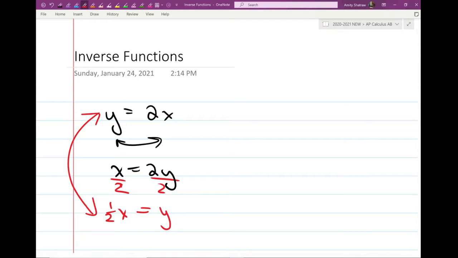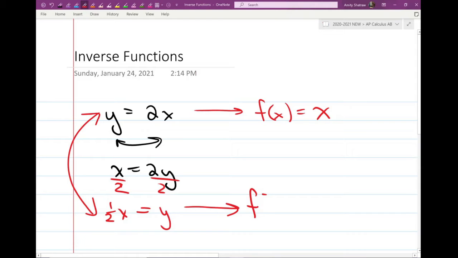The fact that we flipped x and y can be very confusing. So a lot of times what we'll do is we'll say this function is really, let's call it f of x, right, with our function notation. And so when I find the inverse of f of x, I want to have a way of telling you that this specifically is the inverse of the original function. And we do that with this terrible notation right here with that -1 being up there in the exponent.